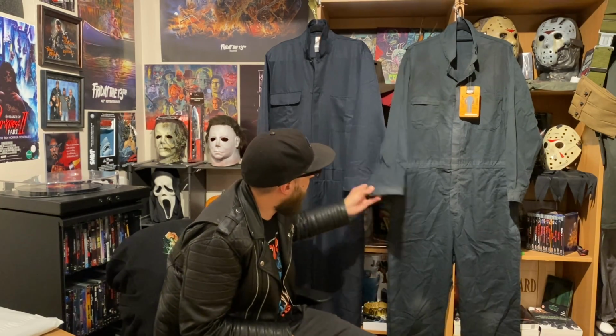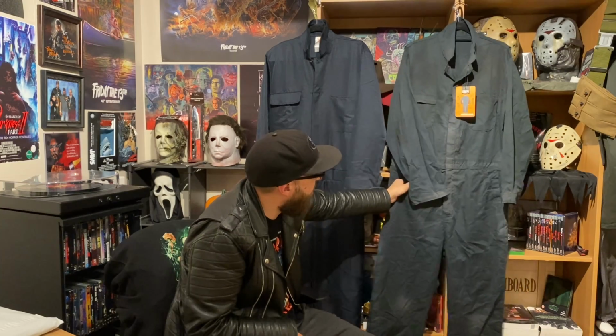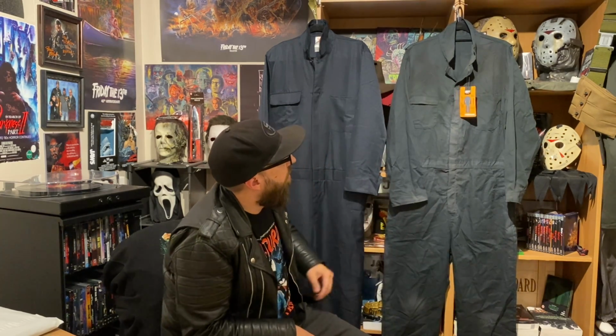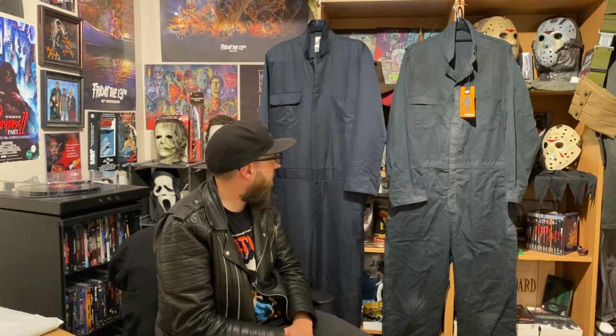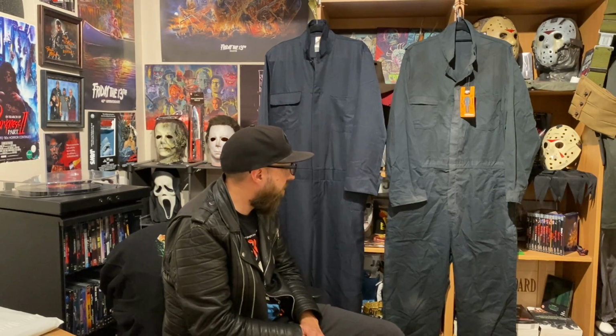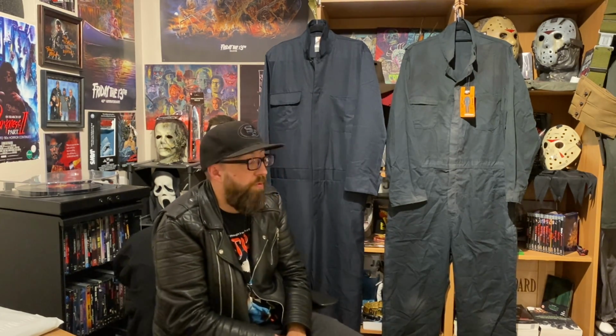So you can just see in here the stitching, of course, is totally different. The fabric is totally different. It's much heavier. It's a real work suit, you know, serious coveralls, so they're far more durable as well, right? So it really depends what you're after, but if you just want something that looks pretty good and you don't want to spend a fortune, Treat Studios is a great option. You know, so definitely bear that in mind.